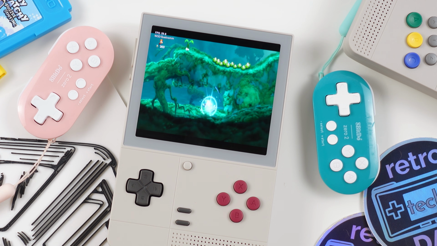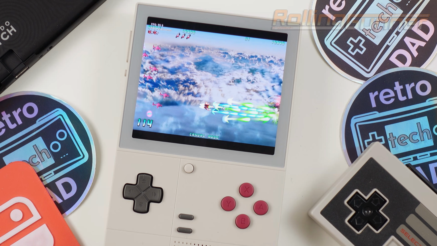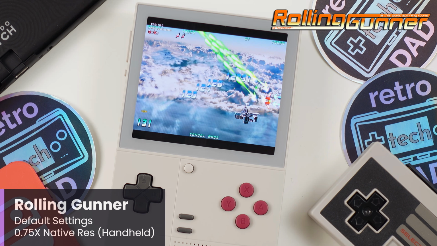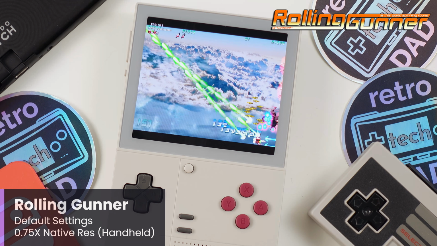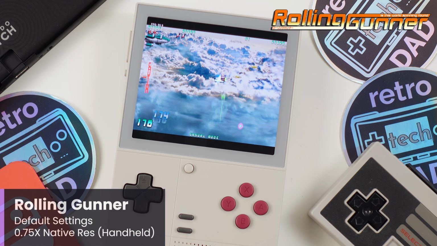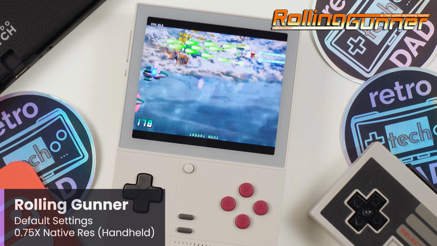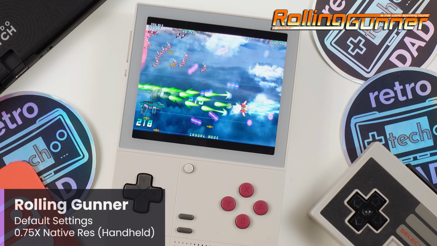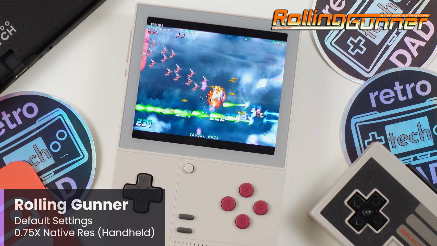We've got another shmup on the list, and I'm pretty excited to feature Rolling Gunner, which is a top tier shmup that will satisfy your senses visually with tasty graphics, but the gameplay itself is super tight, and honestly an awesome shmup for those that might be a bit intimidated by the genre, with its casual mode that really ends up just being a normal mode in terms of difficulty.